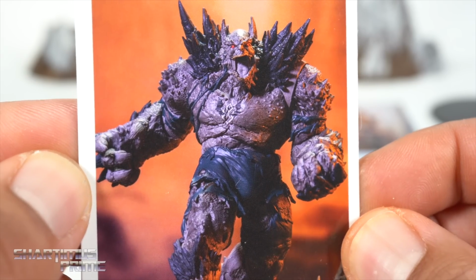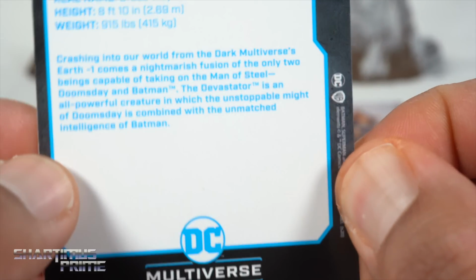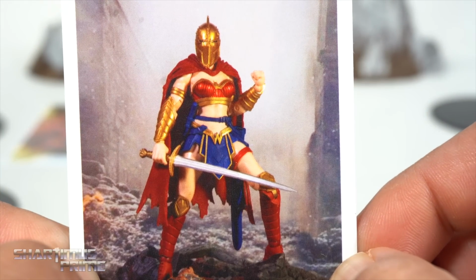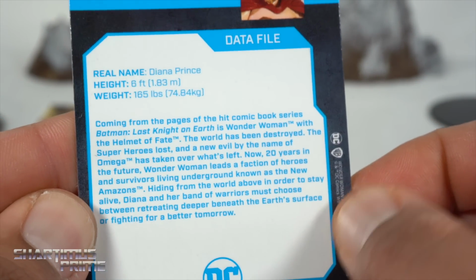Of course, Devastator being part of the 2-pack with Superman. This looks really great, man. Love the shots right here. Really good photography. Then on the back, you have a read-up. If you want to read it, pause it right now. And then the Wonder Woman. We get a figure of Wonder Woman right over here with the Dr. Fate helmet. So that's pretty sweet. Or the Helmet of Fate, it says. And there's a read-up right there. If you want to read it, go ahead and pause it right now.